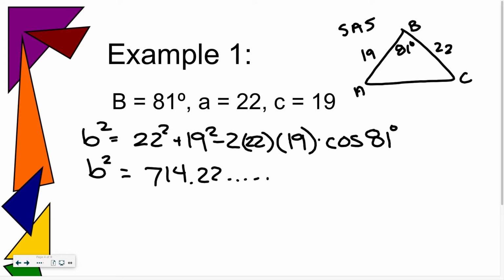That might feel a little off for that triangle to have that side be 714. So if you're looking at it like that's a really big side compared to my other sides, remember you're not done. You have to square root. Excellent. Remember that function also you can use on your calculator: second x squared, just square root it, but then do second negative for ANS. So it'll put your answer right underneath. That way you don't have to round. This one's going to be, what, 26.72?